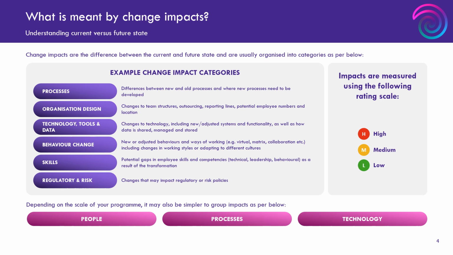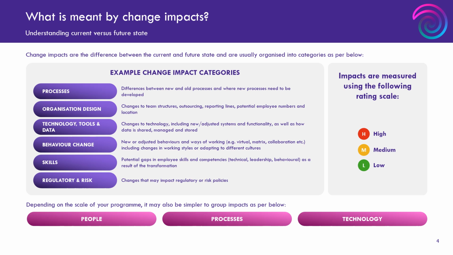This isn't an exhaustive list. You may find others that list other things, you may find different labels, and that's all okay. But broadly, this is a good way of thinking about the different types or categories of change impact that you're going to want to be analysing for and understanding. The bottom pink boxes here are just another simpler way of talking about change impact. So if you're describing it to other stakeholders, it might be easier rather than listing them all out. You might just say it's broadly about people impacts, process impacts, and technology, because roughly everything can fit within those.